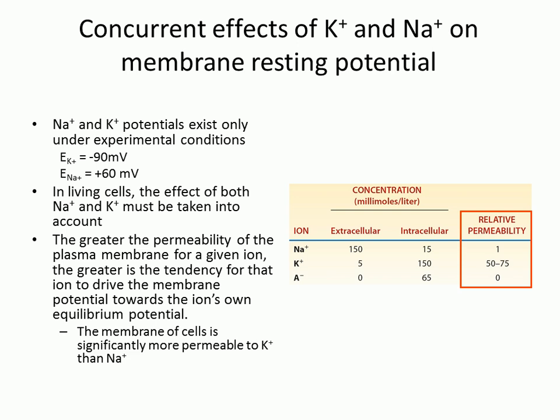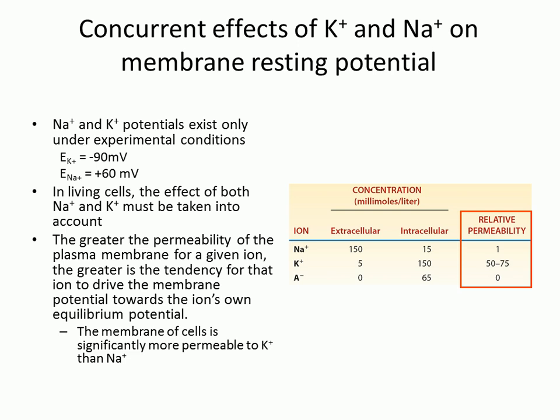So, if ions are passing through their respective channels, which one do you think has a greater effect on the membrane potential? Potassium. That's right. And so when we're looking at the membrane potential of cells, we can say then that potassium has the greatest effect. In other words, the membrane potential of a cell is going to look a lot more like potassium than it does sodium. Now again, we're not doing the math.